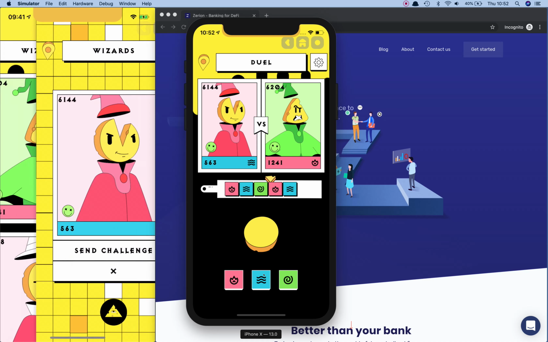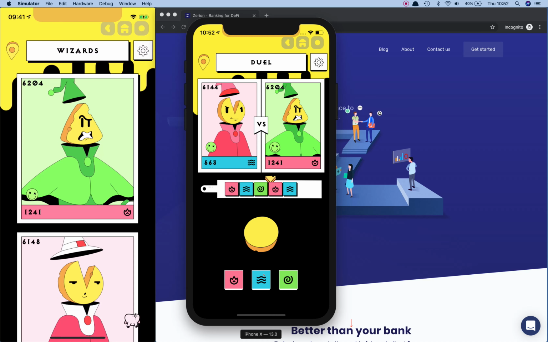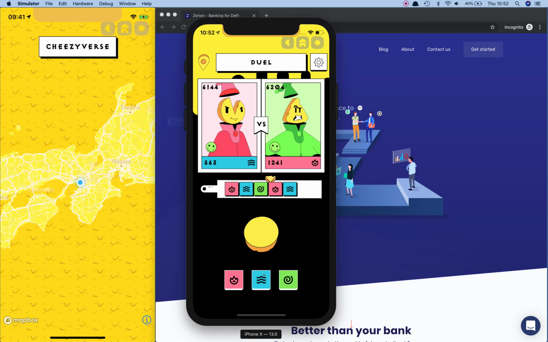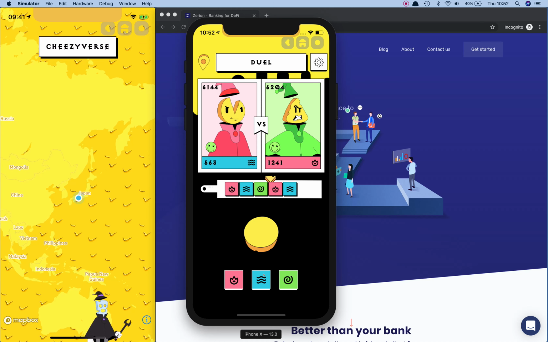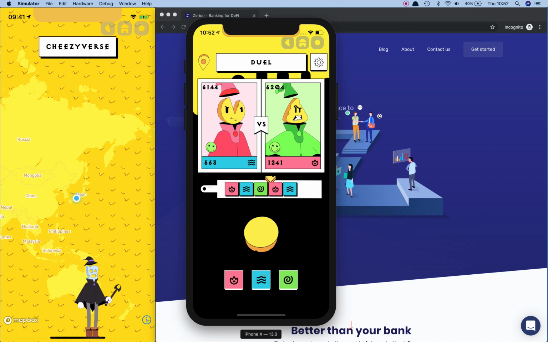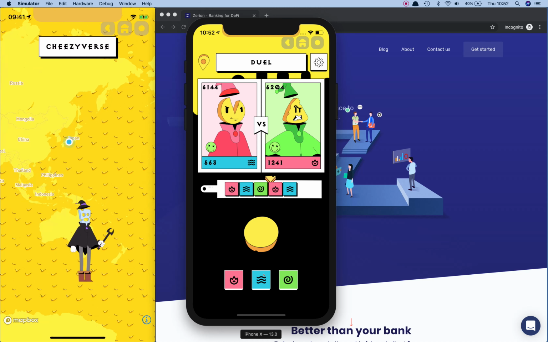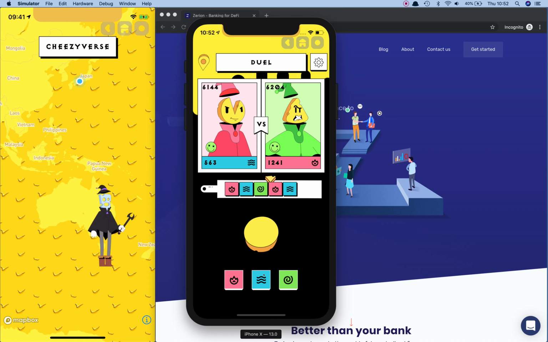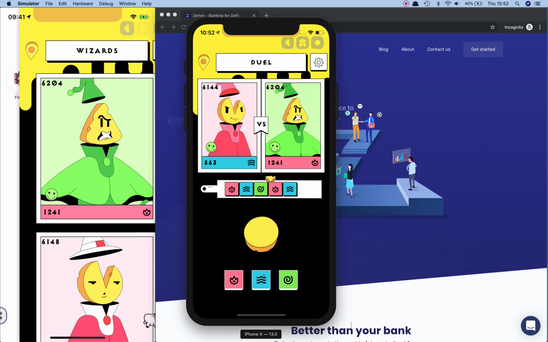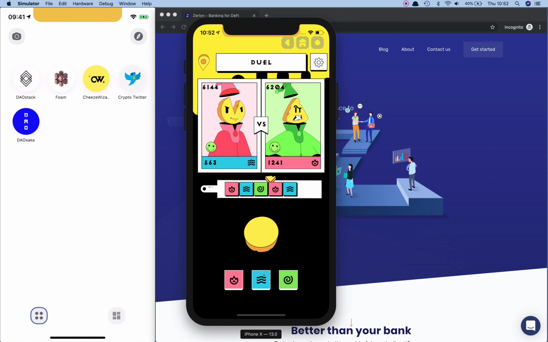So if I was to tap on this little location button on the top left, I can go into the Cheesyverse. The Cheesyverse is the concept of the ocean exploding and turning into cheese, and the oceans melting into molten cheese, and you'd be able to see other cheeses around the world and go off and battle them. So that's a walkthrough of mini dApps, right? So you've just gone in and out of 3 applications within Alice really quickly, and you've got the job done. Now you can go and leave. You haven't had to type in any URLs to go into any other applications.